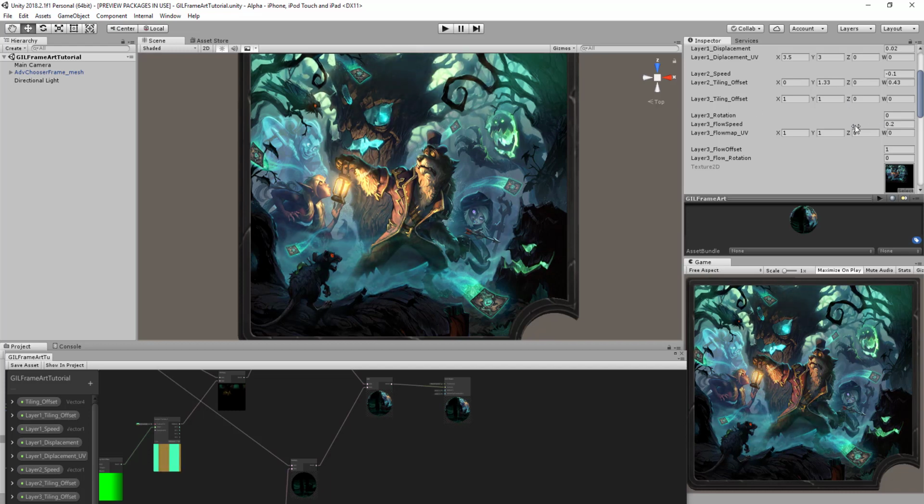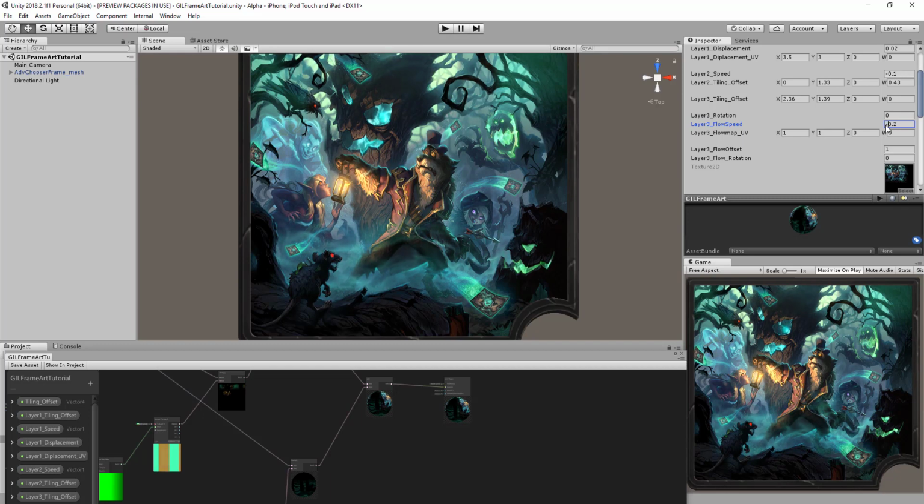First of all, let's talk about the tiling of the cloud texture. Okay, let's try to change the values. Increase over the one. Increase. Okay. The speed.